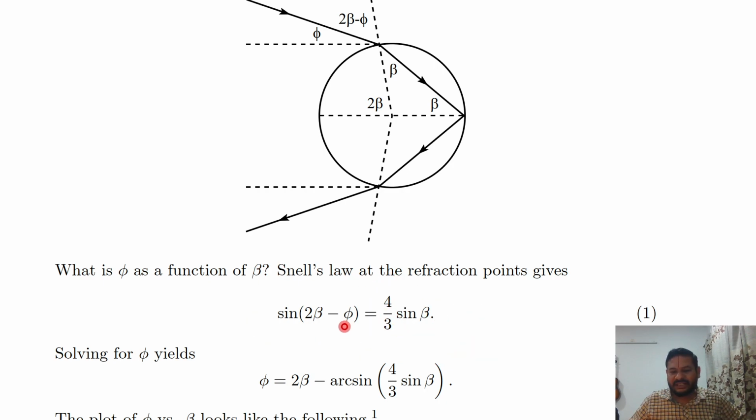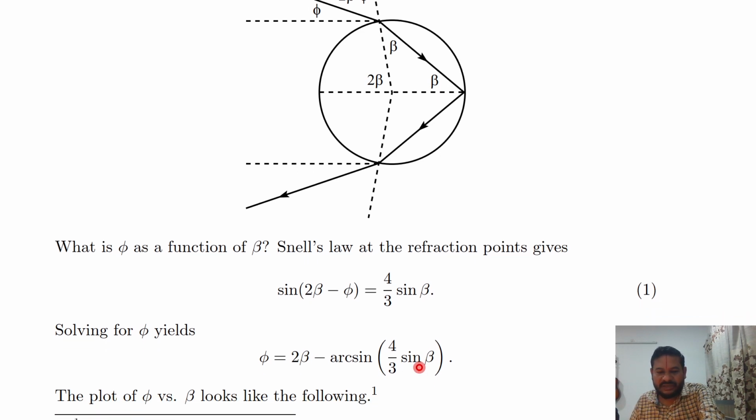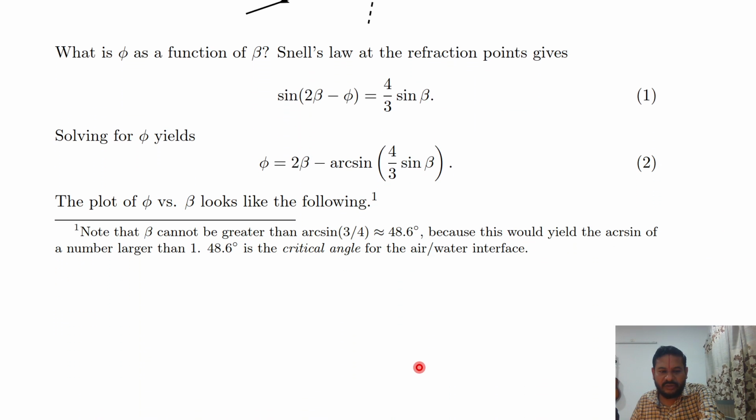And now I want to maximize phi. Why? Because at the maximum value of phi, the rays are somewhere becoming convergent from divergent, or we can say at maximum phi this is parallel. Okay, so if you solve for phi, just you rearrange this equation, so you'll get in sine inverse, this is the angle phi, and then what do you do for maximization? You just differentiate it and put it equal to 0.